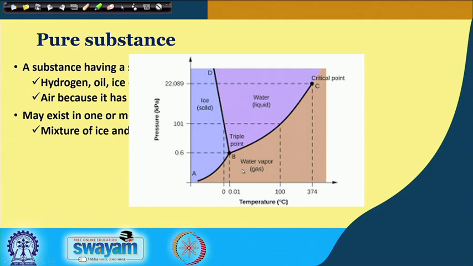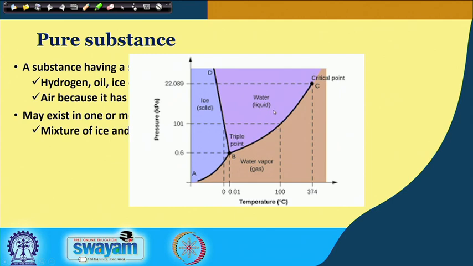On the other hand, at the higher temperature and lower pressure we have the vapor phase. And we find there is one point B which represents the triple point, that is, all three phases coexist. And there is another point, the critical point. Above this point there is no demarcation between the liquid and the vapor phase, and the rest of these lines are showing the various types of phase transition lines.